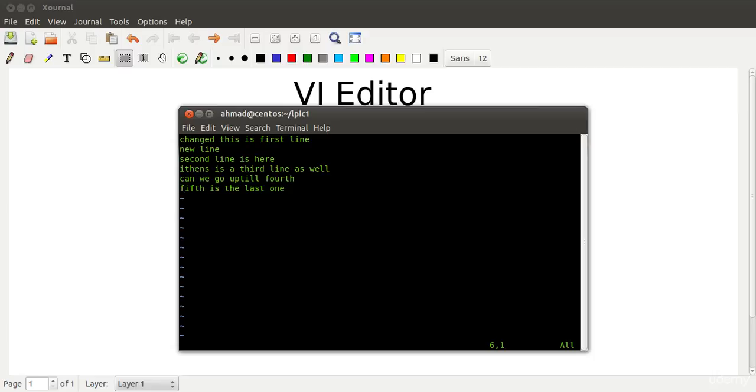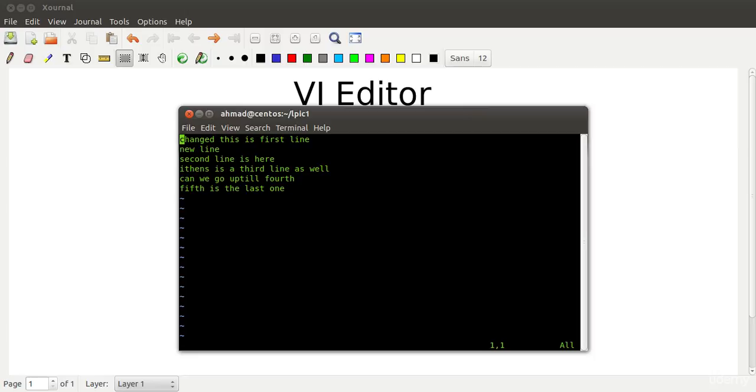And now if I press P, this line has been pasted. If I press P again, that line has been pasted again. Now let's remove these lines by DD. Now what I want is to copy the first 3 lines and paste them after this 5th line.